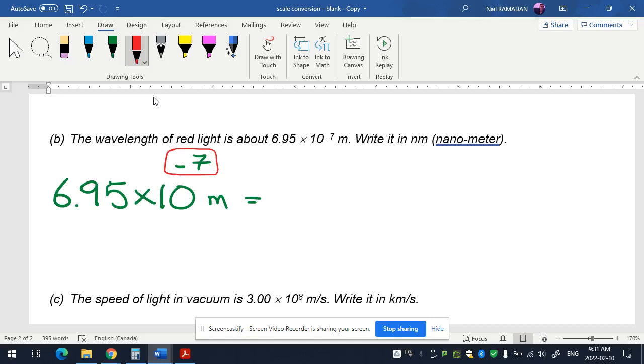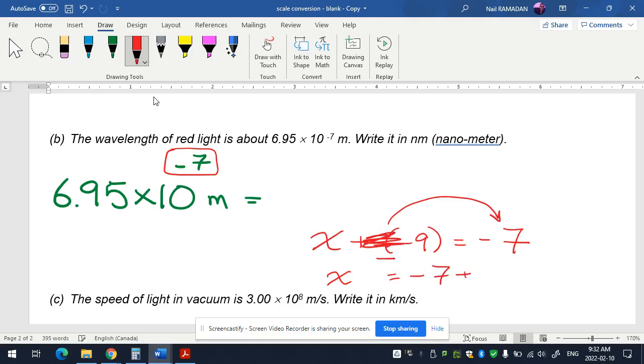Okay. By the way, can you solve this as an actual equation? Yeah, you can. X plus negative 9 equals what? Negative 7. What do you do with this negative 9? You move it. So it becomes x what? Well, plus negative 9 is really just a negative 9, right? So it becomes x equals negative 7 plus 9. How much is that? You got it. It's the same idea. Okay, but it could be quicker if you guess.